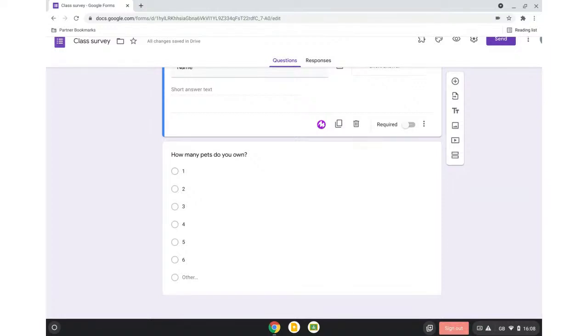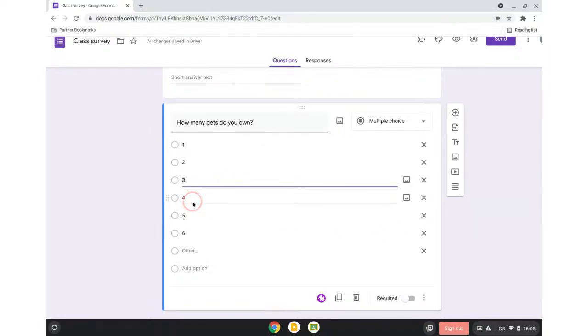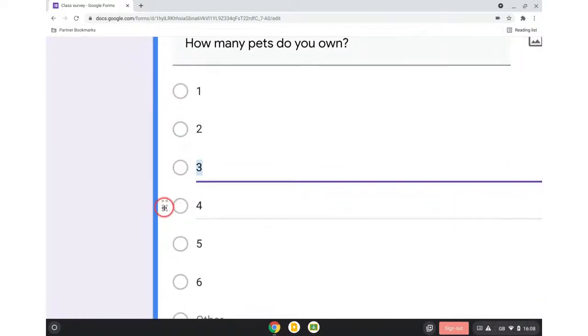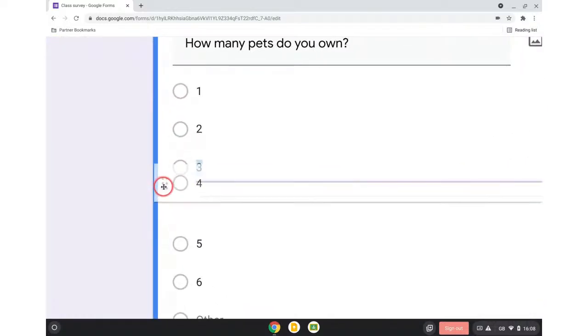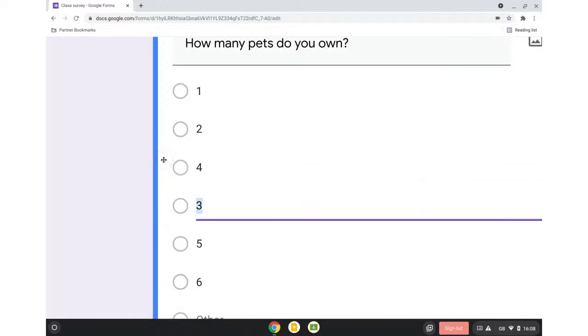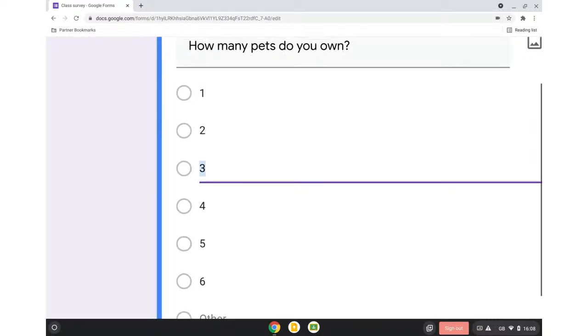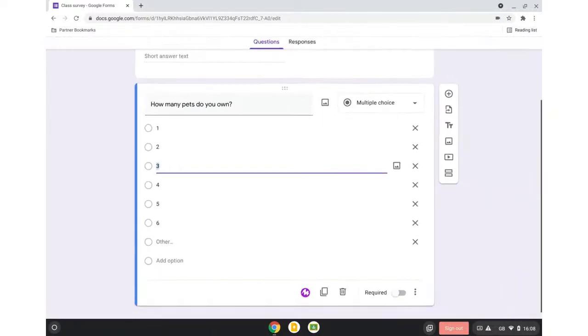Not so useful in this particular example, but if I click on them, you'll notice that each answer option has also got 6 dots. Again, if I zoom in again a little bit here, you'll see they're just to the left of every answer. And I can click and drag answer options into a different order. Obviously with numbers, they would stay in numerical order, but there might be times when I've typed something and then I realize I want to put them in alphabetical order. So that's something you can consider as well.